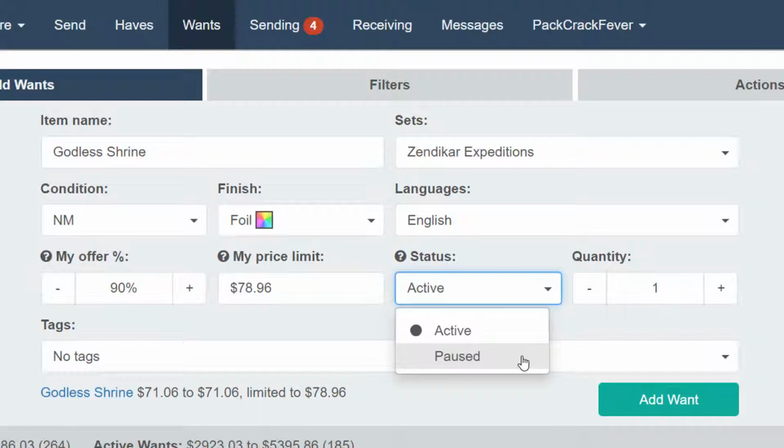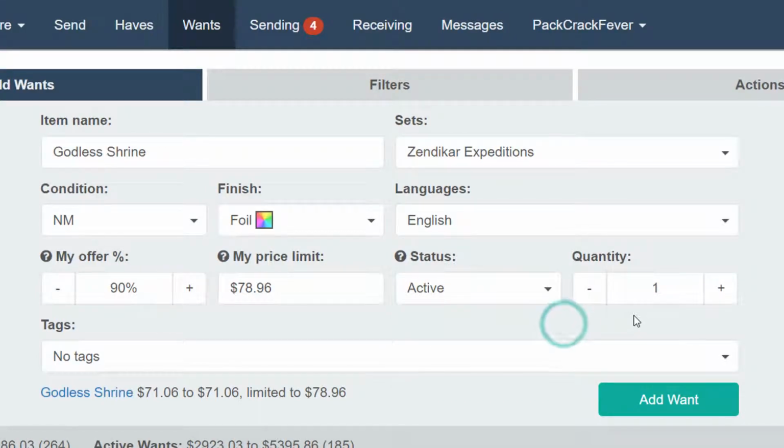Well, maybe you do want the card eventually, but you'd prefer to get other cards first. You can pause it, that way it stays on your list and you can come back to it later. Okay, so I do want this card, so I'm going to leave it active. And then quantity just sets the number that you want. Let's say I'm going to add this to a commander deck, so I'm just going to leave the quantity to 1. Okay, so now we'll move down to tags.